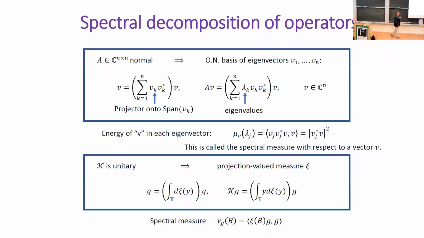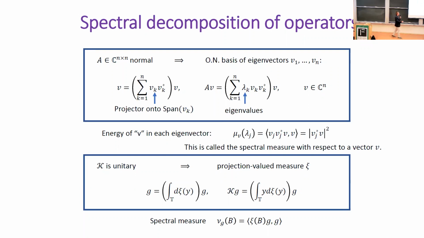To make that precise in terms of operators: if the Koopman operator is unitary, and remember that also includes isometries by unitary extension, there's a projection valued measure. Sums go to integrals, and the n projection operators from the finite case go to a projection valued measure, now parameterized by a continuous variable y. The action of the Koopman operator in terms of this projection valued measure is easy to describe, because it's just stretching or shrinking by this continuous parameter y. This is an analog of the spectral theorem for unitary operators.